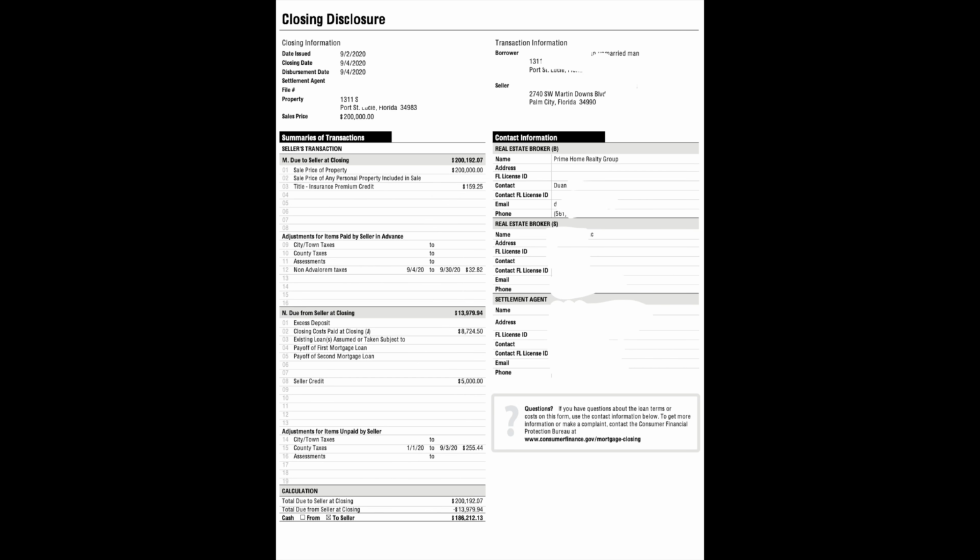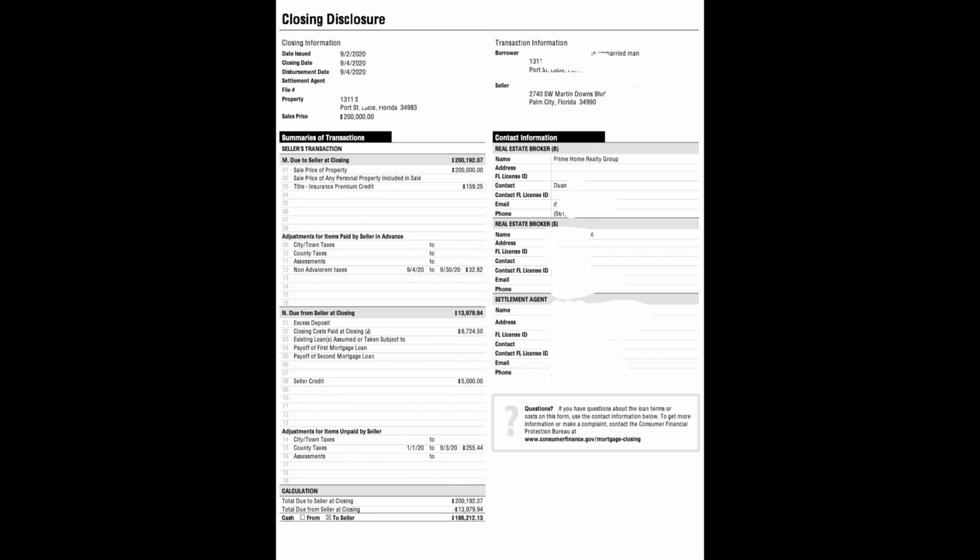And here are the numbers. Here is the closing HUD statement for me selling the property. This is where most real estate YouTubers start screaming and squealing and get scared because, Zach, you're actually showing the real numbers here. We had no commissions for us. Rick owns a real estate brokerage, so basically we don't pay any commissions on selling our properties. We can get into a whole different story on that one, but that's just the advantage you have when you own a real estate brokerage.